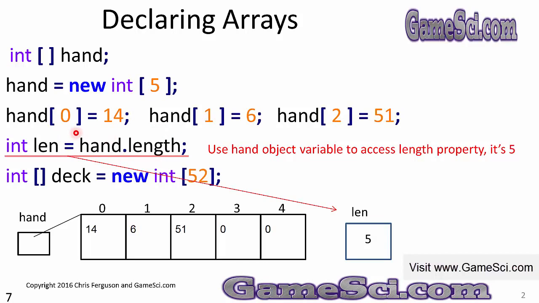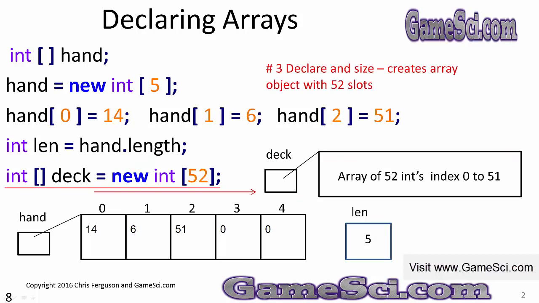I will assign it to this variable len, short for length, and you can see the 5, the total number of slots allocated for this array, got stored in the len variable. In Java and C#, you never need to wonder how big an array is. An array can always be asked how many positions have been allocated. The length property, or the length variable, tells you how big the array is.